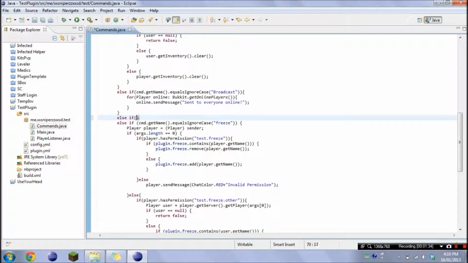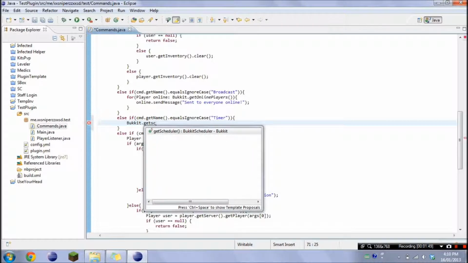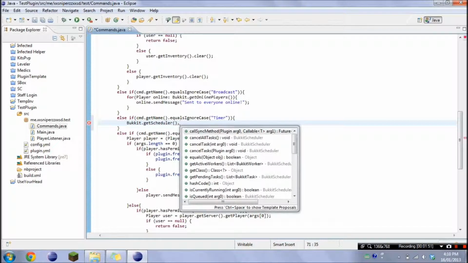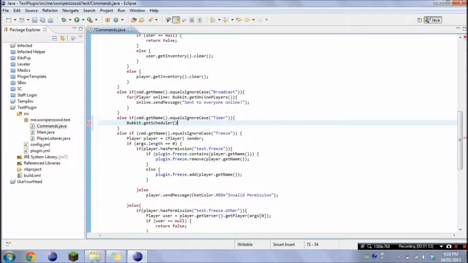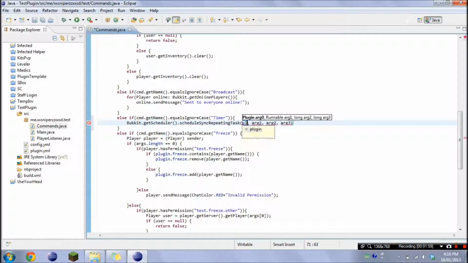So else if cmd.getName().equalsIgnoreCase("timer"), we are going to go Bukkit.getScheduler().scheduleSyncRepeatingTask, and we're going to go plugin and new Runnable.